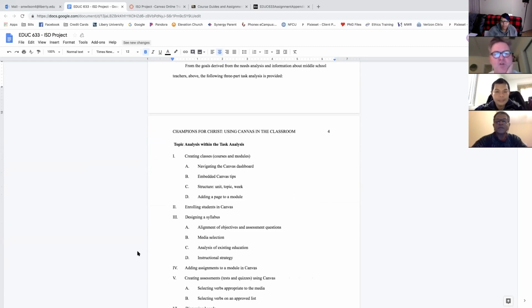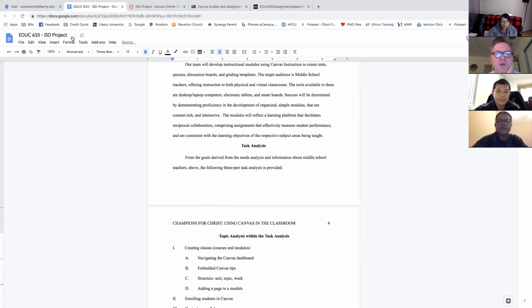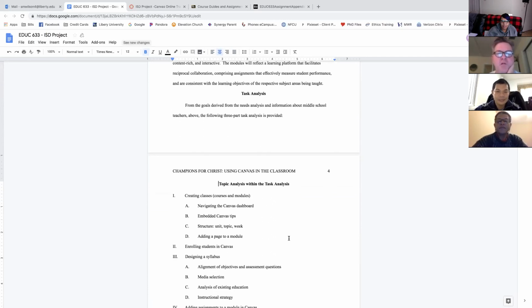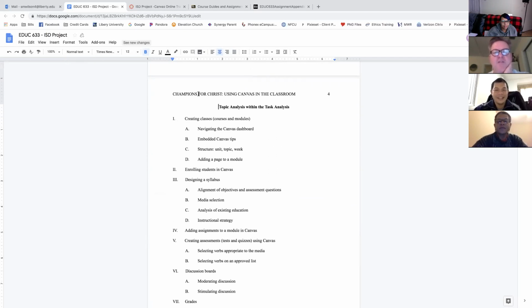It looks like the Roman numeral 1 is too far to the left. See how the topic, the black word topic, that's supposed to be over? I don't know how that happened. No problem. Did you see where you moved it to the middle? Is that right? Well, I was going to have it all the way to the left because there's 3 steps within the task analysis, and this is the first one, topic analysis. So that should be over to the left. It just wasn't aligned. Sometimes that's the tricky part with APA. You don't know where. Sometimes they say it's a middle, it's a second subtitle. Well, I do know that the Roman numeral 1 is too far to the left.